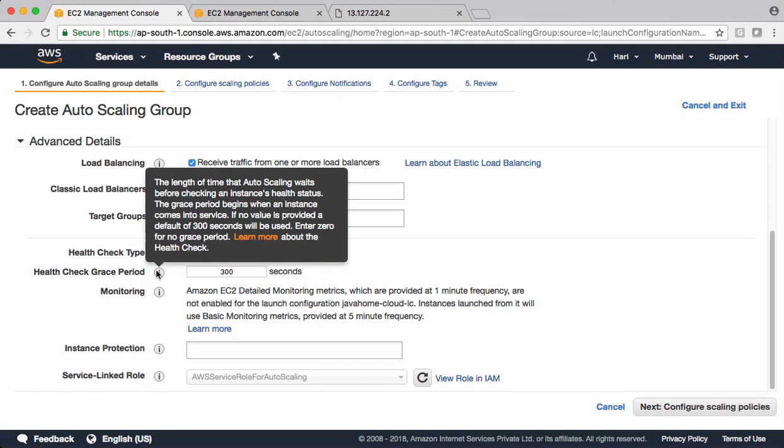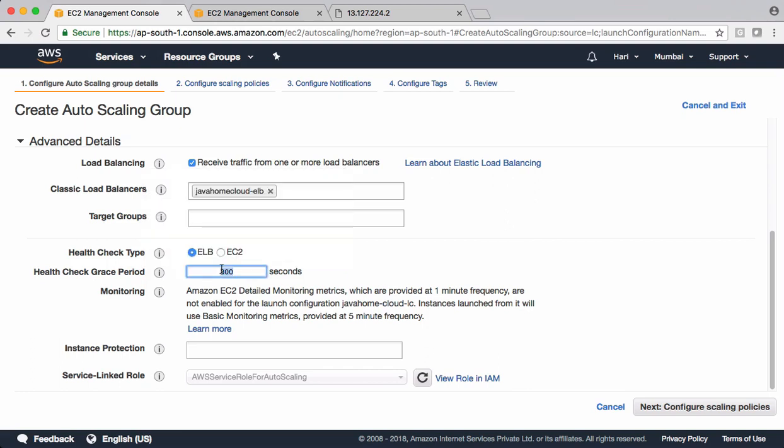And this health check grace period starts after your EC2 becomes running. Let's change this one to 20 seconds. Let's say in your case your application takes 5 minutes for initialization, make sure you're giving that time and you're blocking health checks until then. So these things I'm ignoring. Instance protection, we can enable this where auto scaling will not terminate newly added instances in the group, but I'm leaving it now. Let's go to the next one where we configure scaling policies.